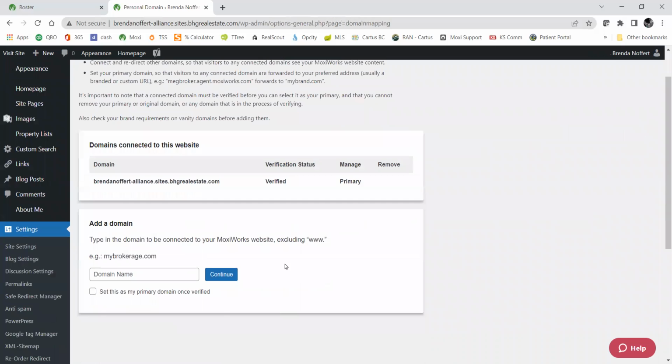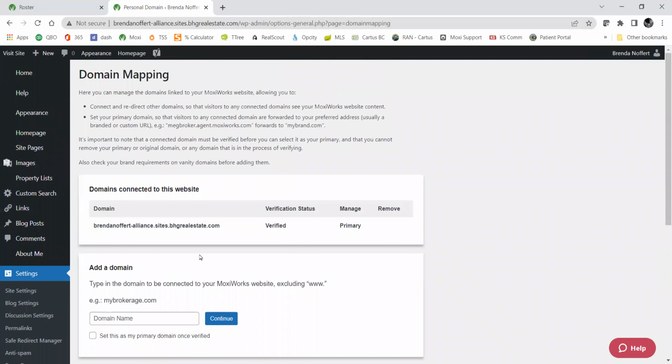So Cheryl was asking, do I have a site set up? As soon as you turn on that Google thing, the search engines thing we just did, yes, you have a site. But this is your domain name: Brenda Knopfert-alliance.sites.bhgrealestate.com. So if you type in CherylHubert.com, it goes nowhere. GoDaddy will say either to the old Zap site, if you forwarded it, or every now and then you'll type in something and GoDaddy says this site is parked waiting for somebody to set it up.